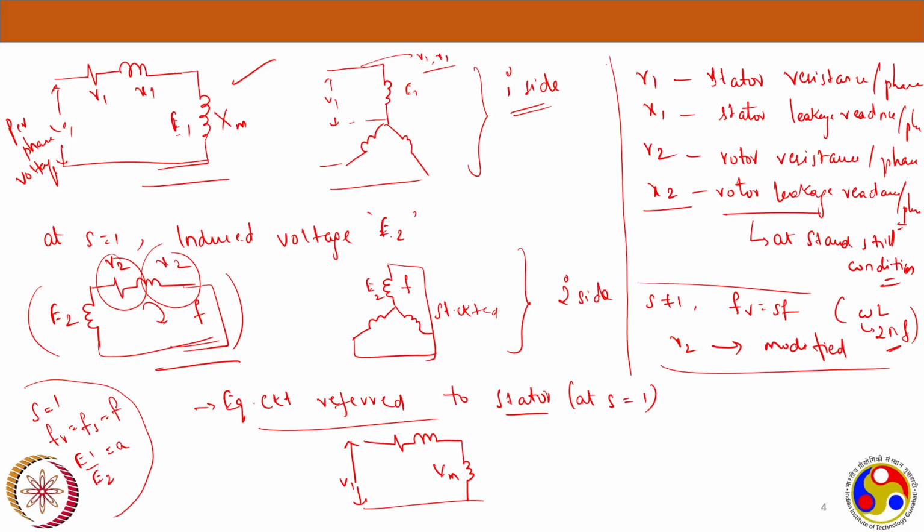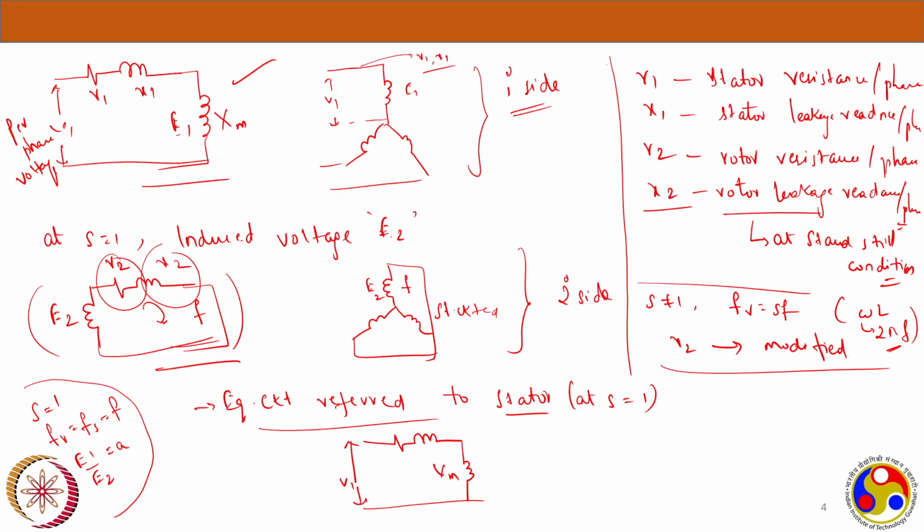If you are referring a rotor quantity to stator quantity, you know the turns ratio. What will be the resistance? It will be multiplication of a square times. You know that, right? That is simply V1 by V2 is equal to I2 by I1. V1 by V2 is equal to N1 by N2 is equal to I2 by I1. So from there, if we calculate the resistances, it will be N1 square by N2 square. So that will be the a square term. So Z1 is equal to Z2 times a square.